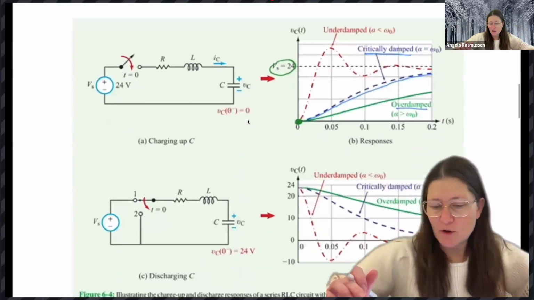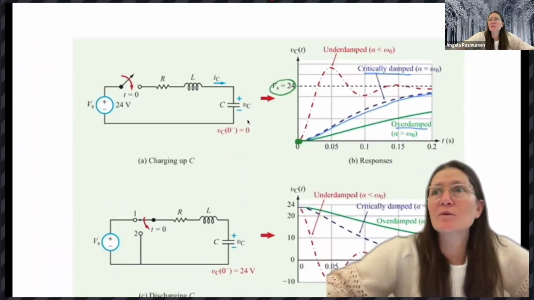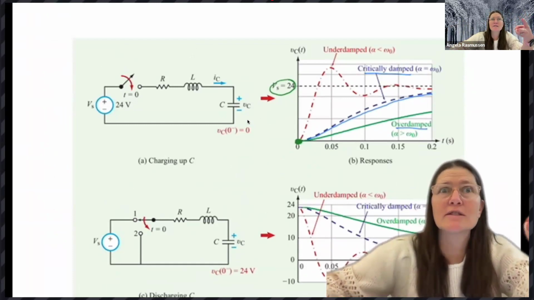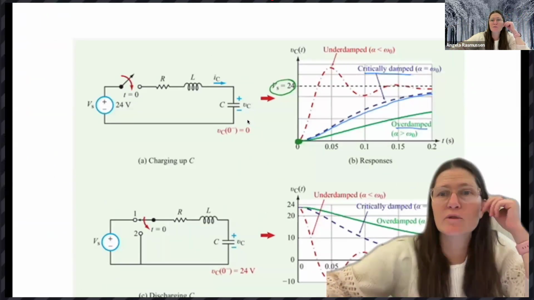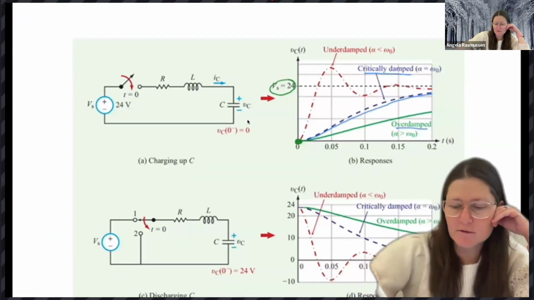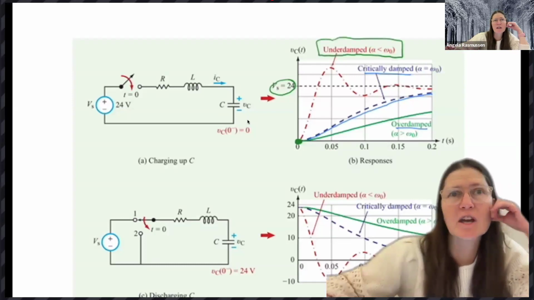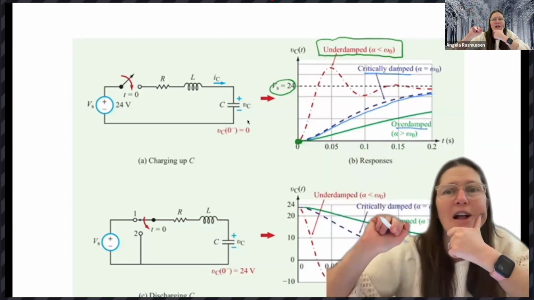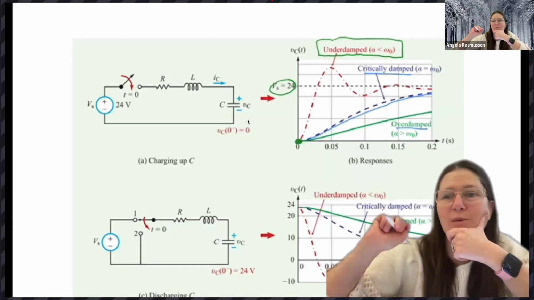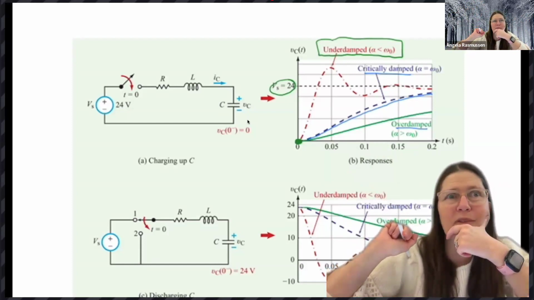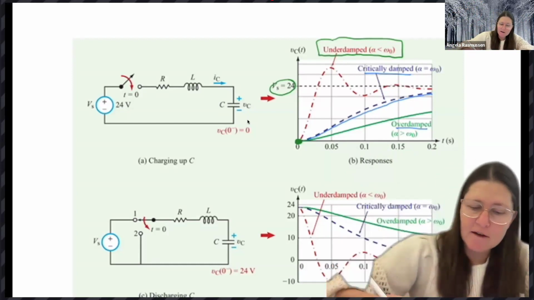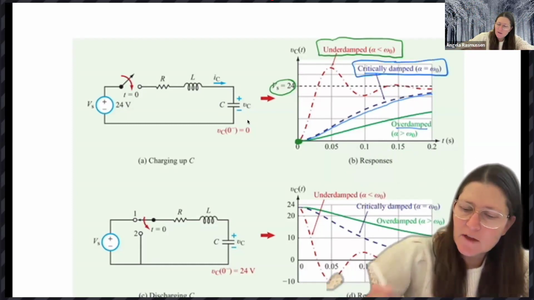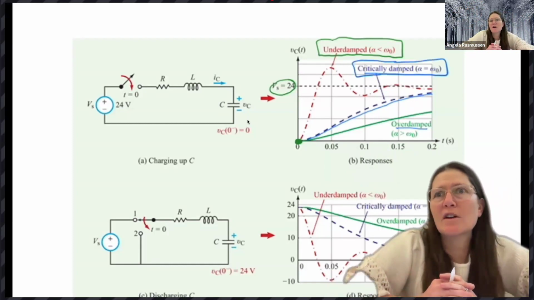Okay. So we have options of how these are going to respond, and they're going to respond differently based on those R_TH, L, and C. Because of those three terms, we can have what's called underdamped. The form that it will take between that 0 and 24 volts looks like a sinusoidal. That's called underdamped, when alpha is less than omega naught. Then we also have critically damped, which is exactly when alpha equals omega naught.